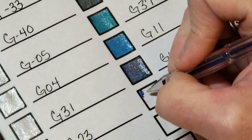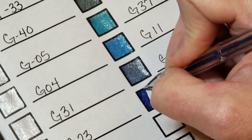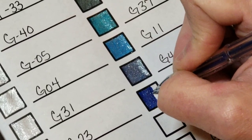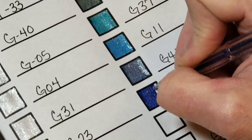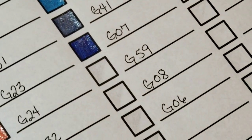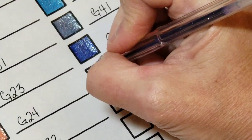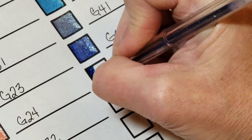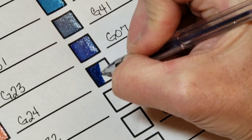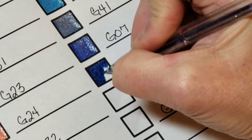This one's a little loose. There. It is juicy. Just juicy, juicy, juicy. I love a juicy gel pen. They make me happy. I'm about to have to take a break and write some more numbers down. We have 2 more after this one. Some of these are super duper juicy. This being one. And I haven't really had any that were dry and scratchy, but some of these are just like super duper.